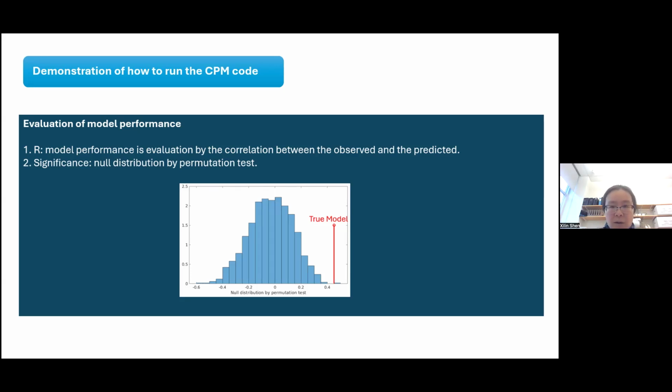So now I will stop sharing the slides, but we can go look at the code itself.